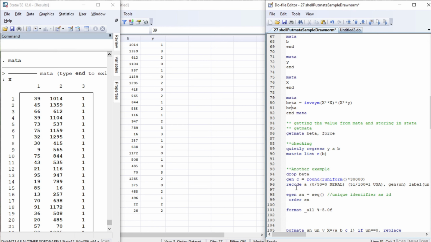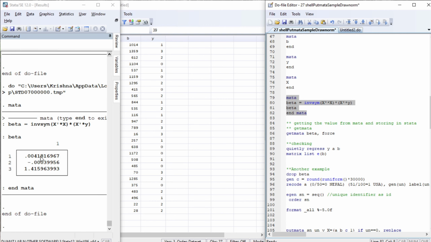Now let us calculate the beta estimate. If we regress y on x, let us calculate its beta and display it using Mata. So this is the beta estimate. Now let us check this. getmata beta, force.